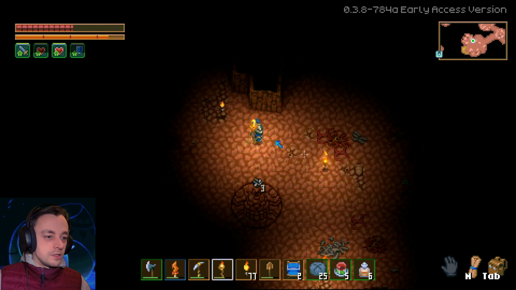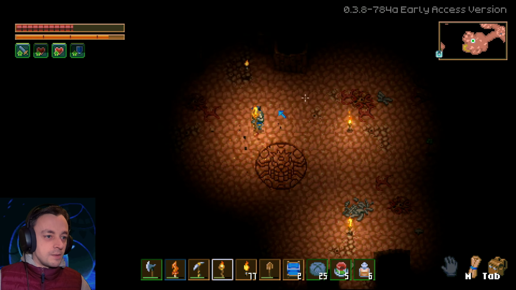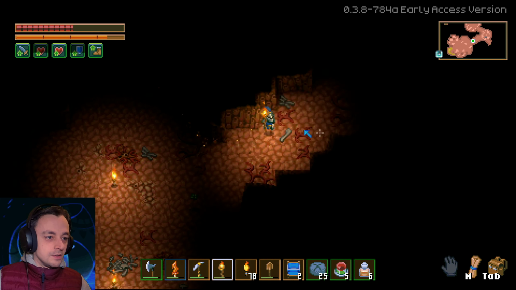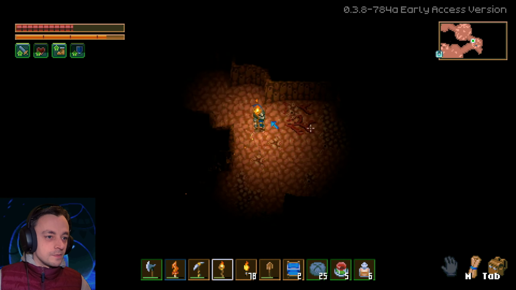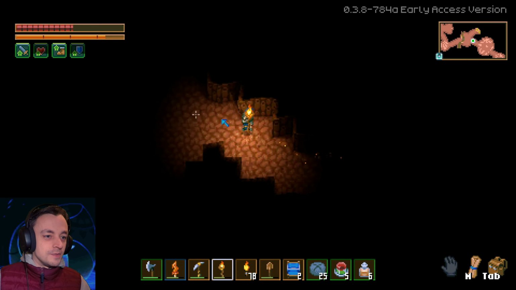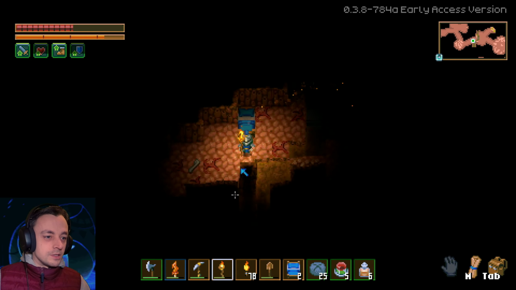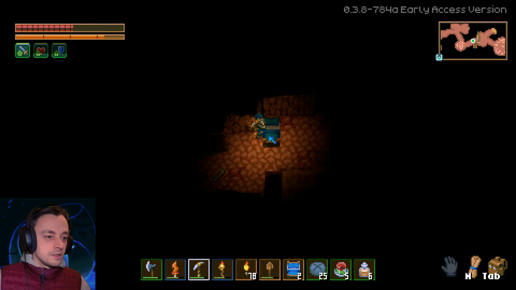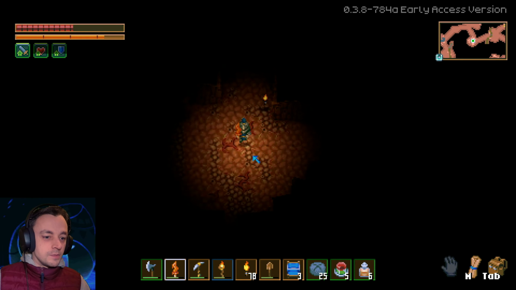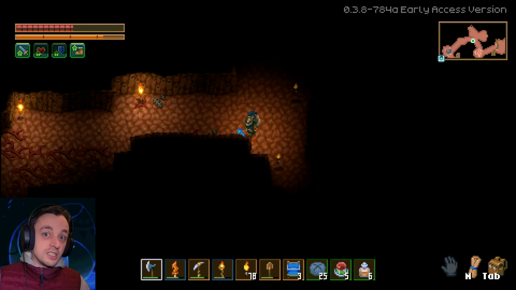Okay, so we've got everything that was important there. And now we've just got to get back to our camp safely. It doesn't matter about this place anymore. We have dealt with it. I'm very eager to see what wonders the new thing that we picked up is going to give us. Ah, I should get that back. Hello. There we go. Nice little bed is added to our collection of nice little beds.